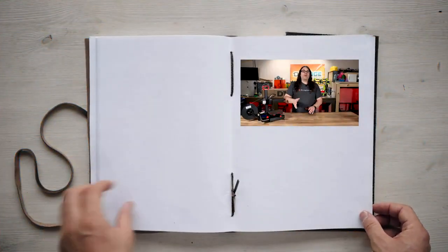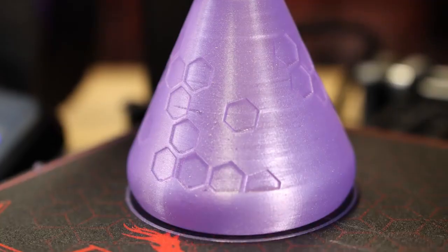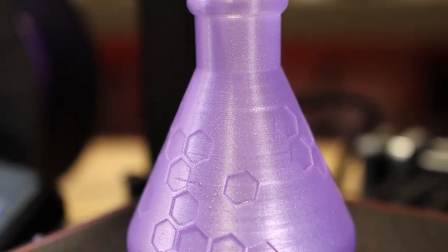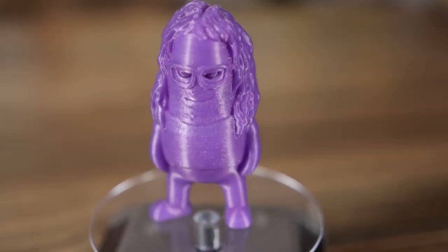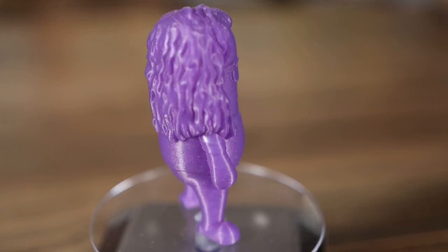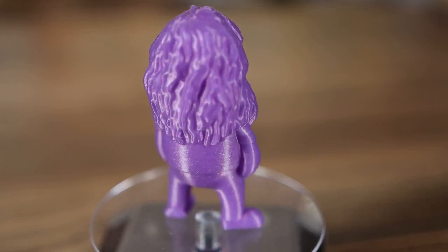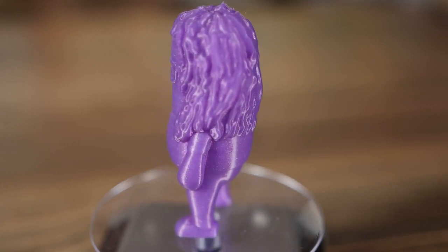All of this looks great on paper but let's take a look at a couple of prints I got off the Ender 2 Pro. This is the conical flask in vase mode by Clock Spring, printed in atomic filament, and it came out great. This mini gym by Wexter was also printed in that atomic indigo golden sparkle filament and it came out virtually perfect. This might be the best mini gym I've seen off of a stock 3D printer yet.